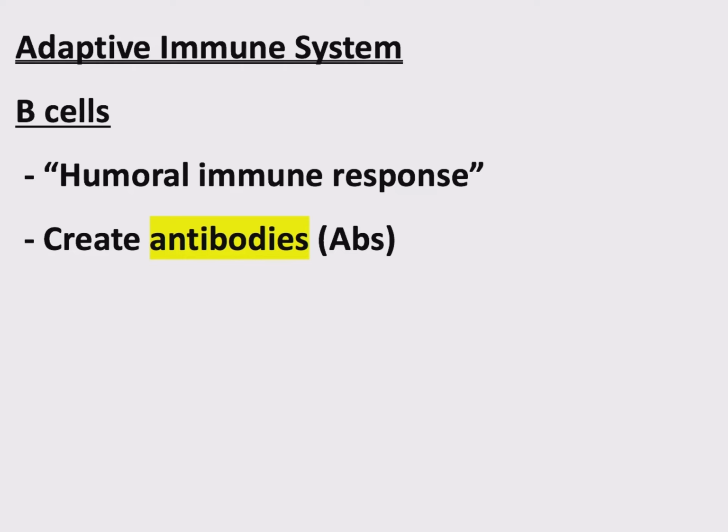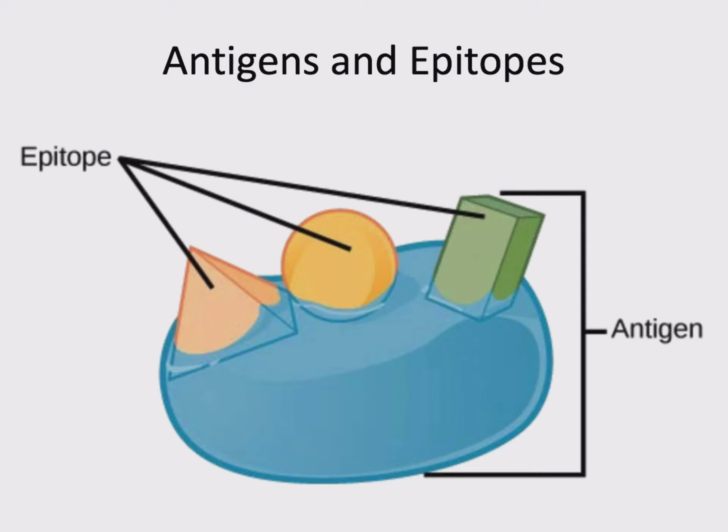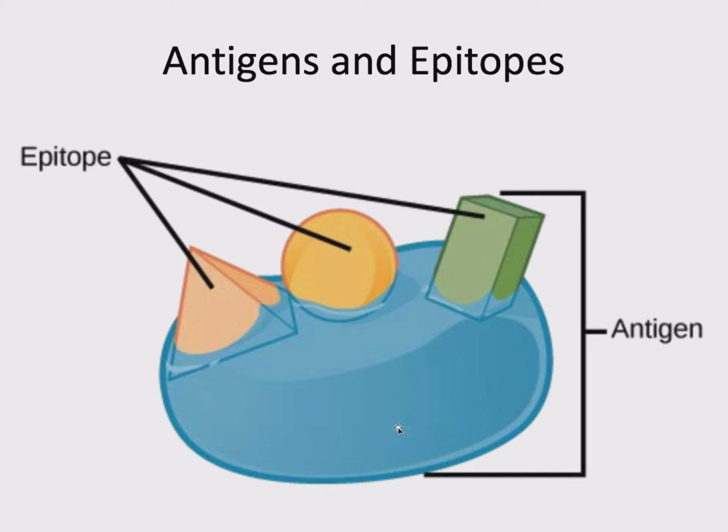So this is a protein. What does it actually do? Antibodies bind to antigens. So this is an antigen. What is this blue blob meant to be? It's very generic for a reason, because an antigen can be a lot of different things. An antigen can be a protein, a carbohydrate, a small molecule. So the definition here is a little circular. The key terms definition of an antigen is a substance that an antibody binds to. So if an antibody can bind to it, it's an antigen. And again, this could be a protein, a carbohydrate, part of a lipid, or part of a small molecule. Just if an antibody binds to it, it's called an antigen.